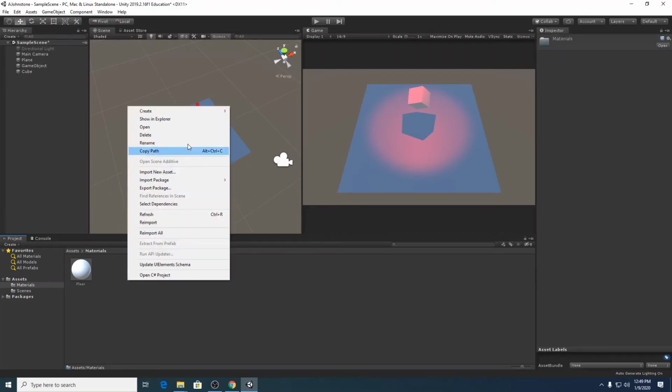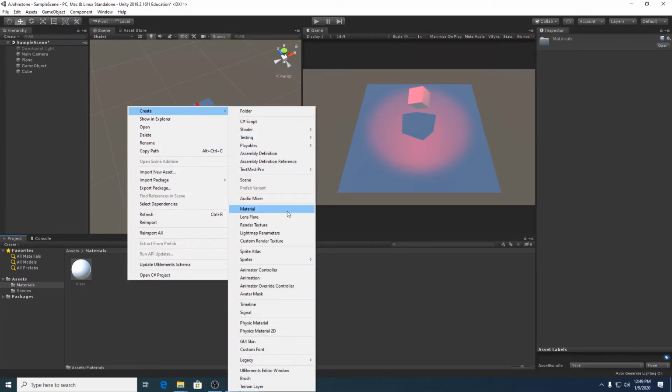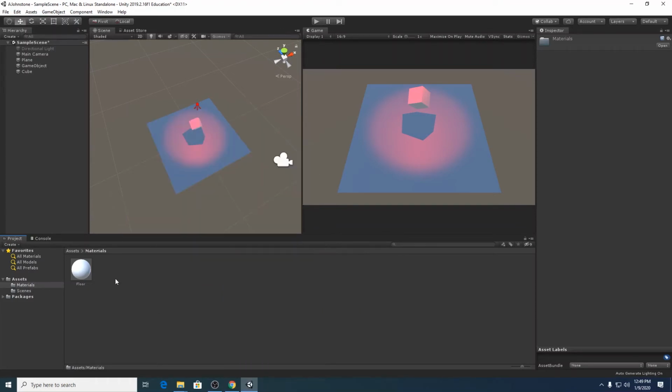When we went to the create menu here, we had a whole list of things that were different than the create menu inside of the scene, right? And this is kind of an important point to wrap your head around with Unity. The content that you create or you import inside of your project, imagine that it's like the kind of box of toys that you're going to make your game out of. And when you start building out your level, you're taking individual pieces, individual toys from that box and adding them to the scene.